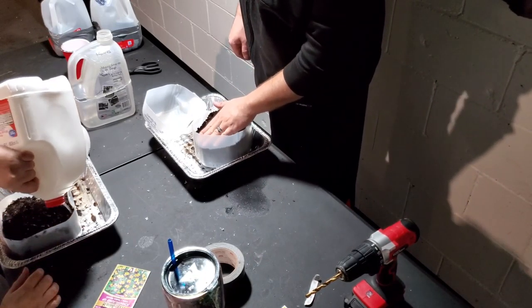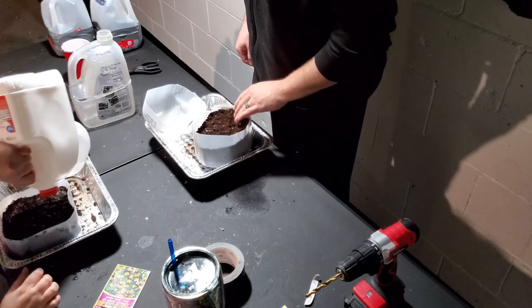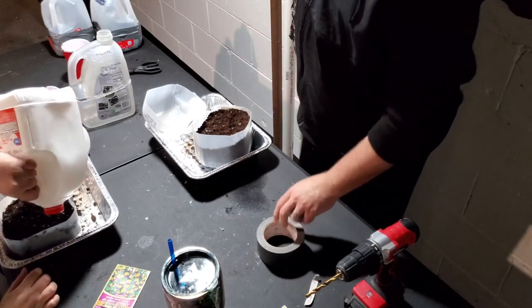Yeah, we definitely got some other things in store. We have some ideas with the new garden as well. We kind of planned it out.